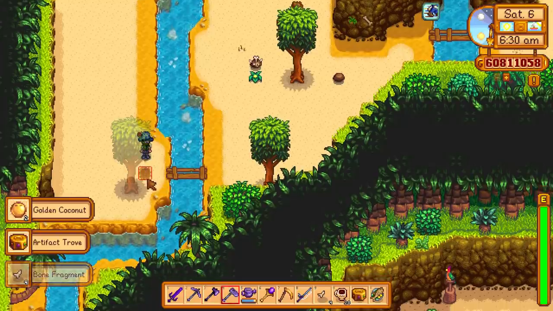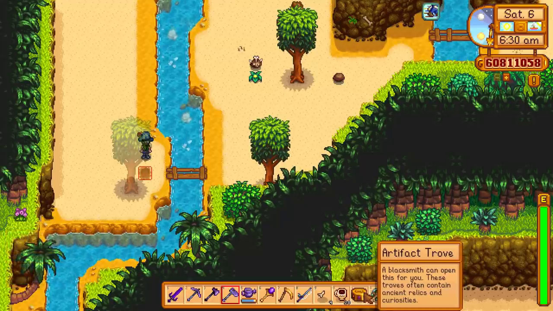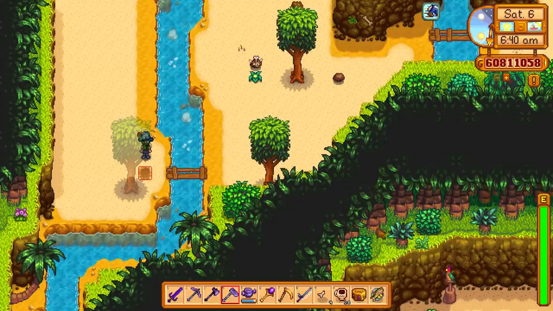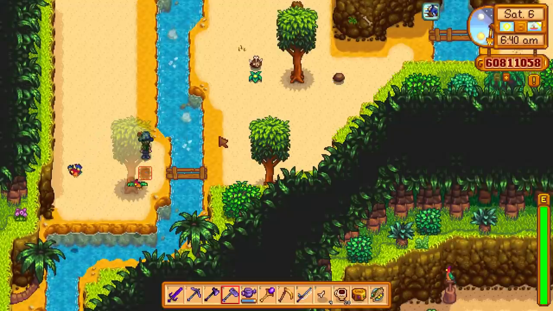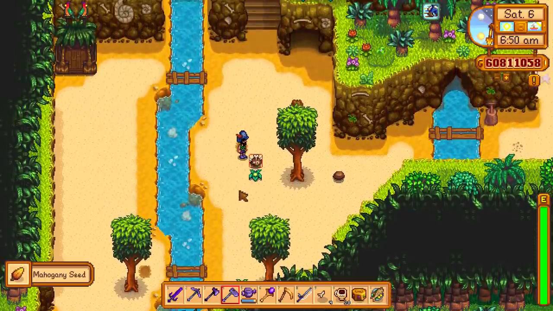Oh, an artifact trove. A blacksmith can open this for you. These troves contain ancient relics and curiosities. And we also got golden coconuts. This is one tough nut to crack, but a professional might be able to break it. That's Clint. That's got Clint's name written all over it. A golden coconut. That's really awesome.